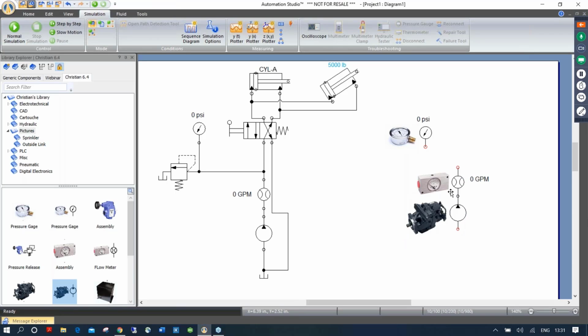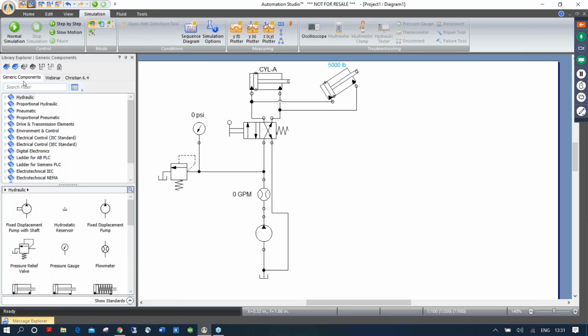And the simulation is still going to work because my symbols are still being connected like that. And these pictures can be pictures of your own equipment that you have at school. And if you don't have equipment, take the picture online, it doesn't matter. But let me show you how it's done. It's very simple. Let's say I'm going to take a cylinder and I want to put a picture above it.